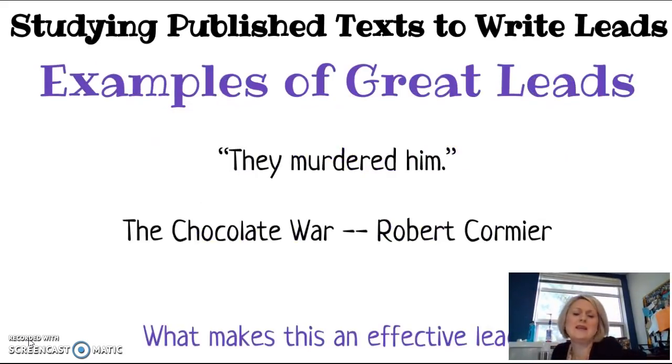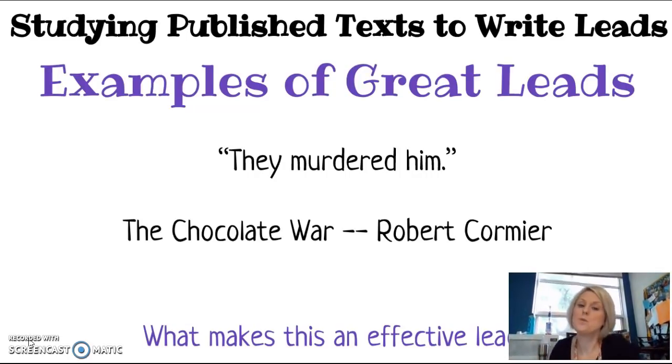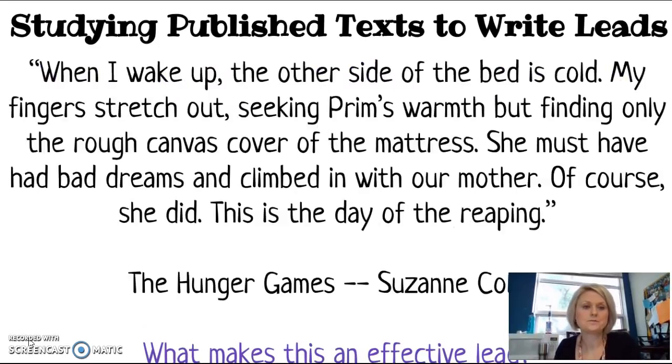So, looking at great leads. This is the first sentence in The Chocolate War by Robert Cormier. It says, "They murdered him." That is such a great, effective lead because it draws you right in. Immediately from the beginning, I want to know who murdered him, who is "him," who is "they." I want to know all of these things, and that's what you want your lead to do. It's going to make your reader want to keep reading.